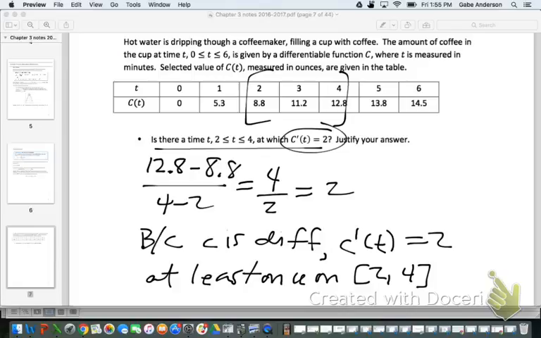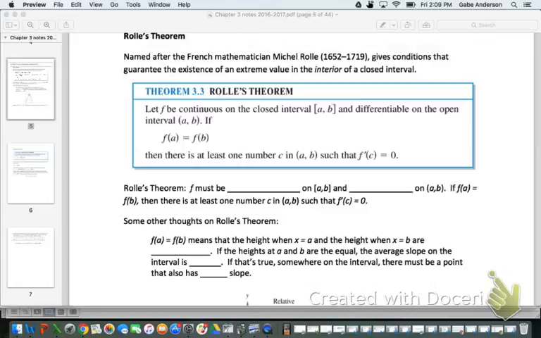Okay, let's finish this up by going back to Rolle's theorem. Guys, I think you'll find that Rolle's theorem is simply a rehashing of the mean value theorem. So let's go back there and check that out. It says, let f be continuous and differentiable. Isn't that just like the MVT? Okay. There's one other requirement: f of a must equal f of b.